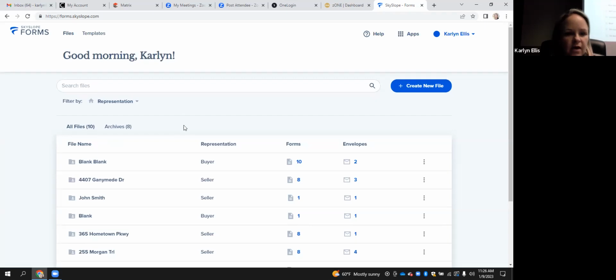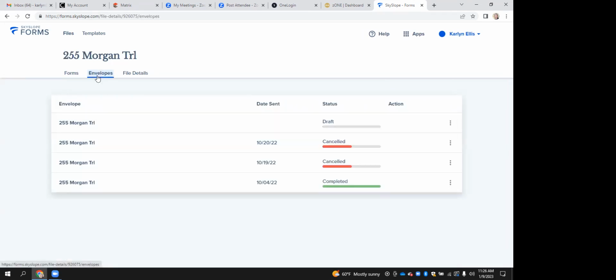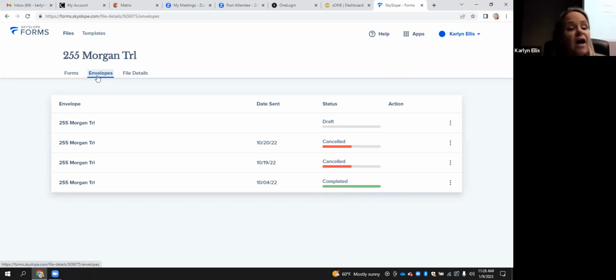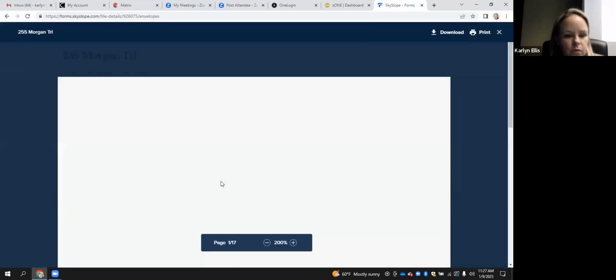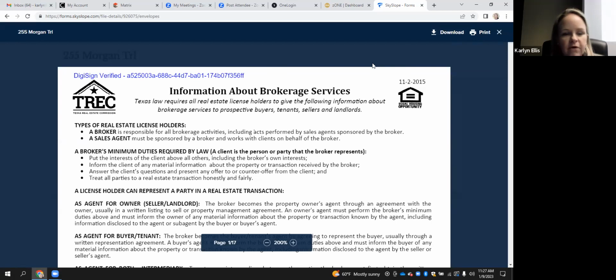So now let's say I have somebody sign something. Let's see if I have something signed. I have a question, Carlin. So when you fill out the form and do it for signatures, does it automatically create the envelope? Yeah, the minute you send it, it's in an envelope. That's what these are right here. So I have one envelope where Morgan signed it, and I have two that we canceled for whatever reason, and then a draft that I never did anything with. My completed one is in here, and I can see it. I can download it, I can print it, whatever I need to do.